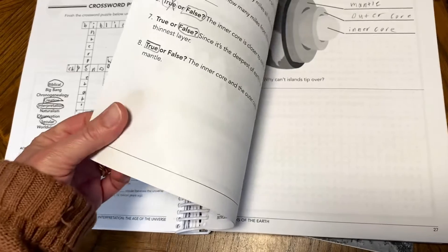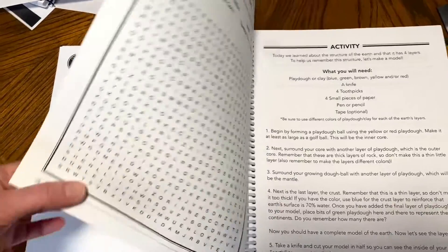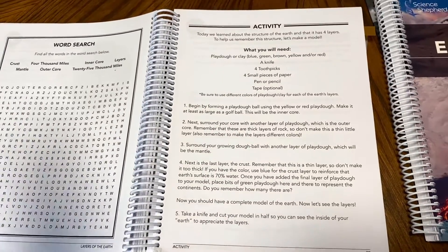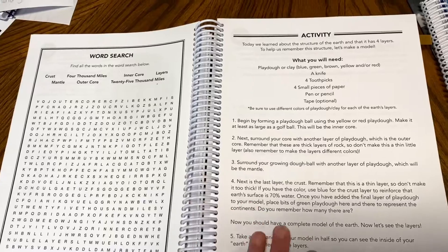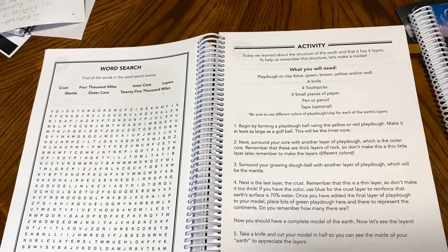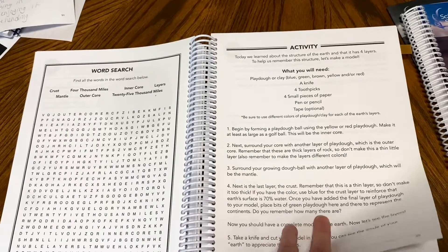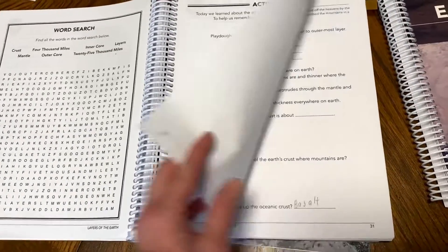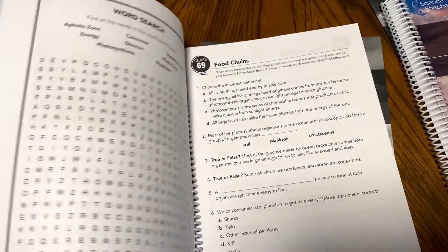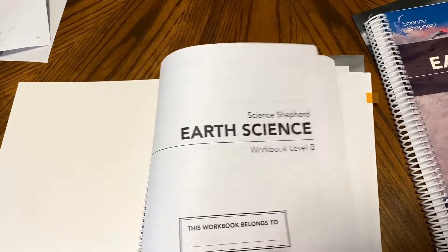I was trying to show you an activity. He really enjoyed this lesson about the layers of the earth, and the video does an amazing job explaining everything. Here is one of the activities — we actually did not do this. There is not an activity for every lesson and he hasn't really kept up with the activities. He really just wants to watch the videos and do the lesson. Sometimes he'll do a couple a day, especially if he has missed one, but he wants to know what's next. He's very excited about it. There are some pictures in here, and it talks about the food chain, ocean floor, and all kinds of things you're going to be filling out.